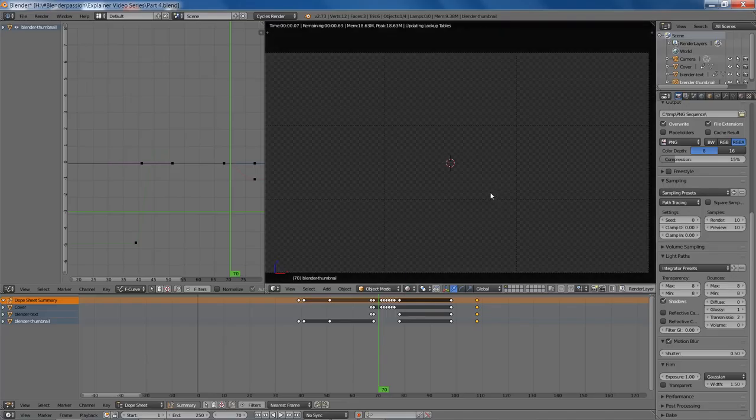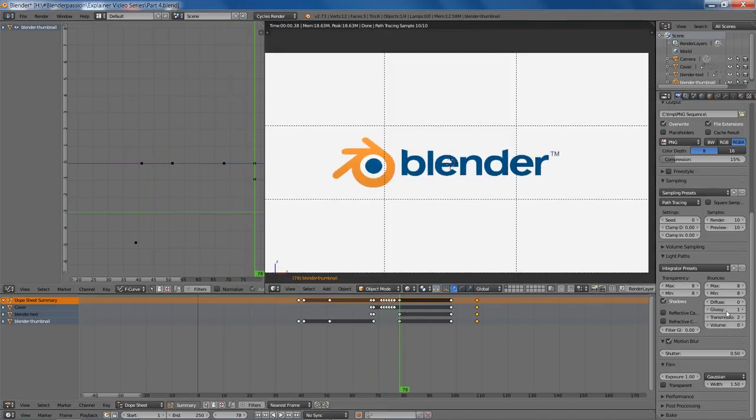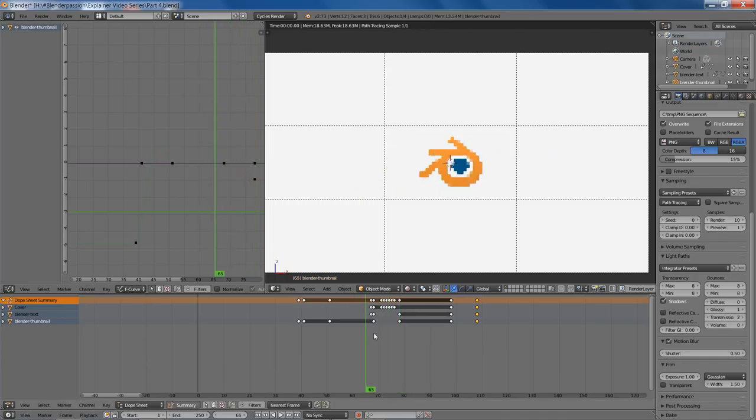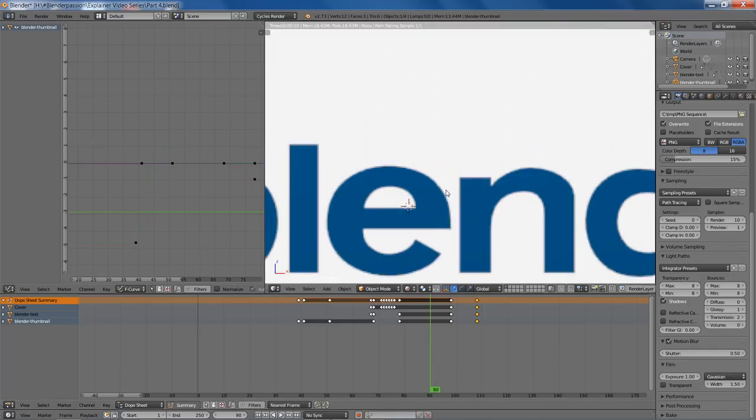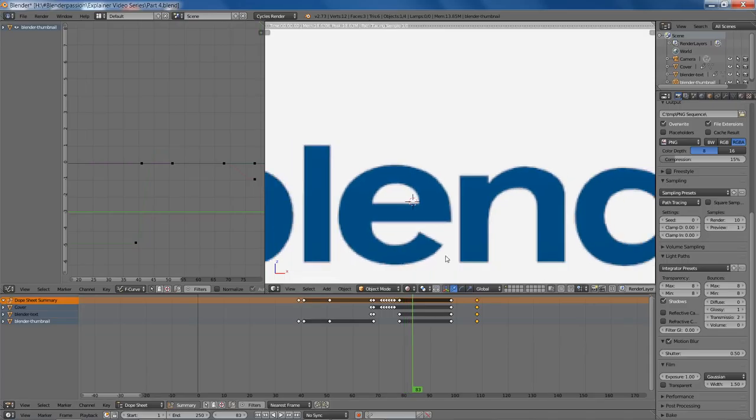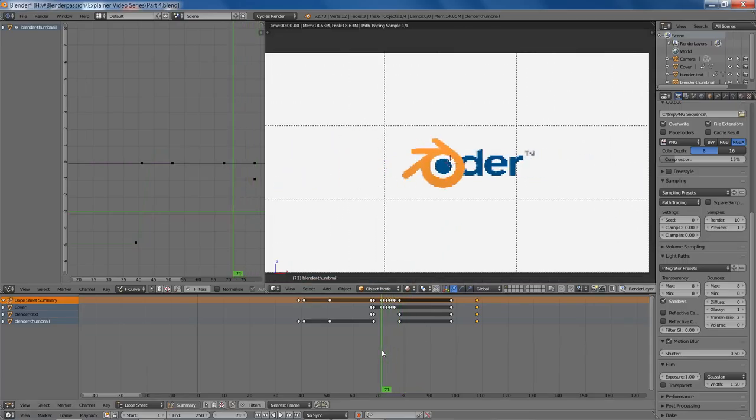So let's just see how this looks in the preview panel. Let's try it at one sample. And it does look half decent. Not shabby, not bad. And that's mostly just because of, well, the texture resolution, not the sampling. So it looks decent on one, except the problem comes in when we're using motion blur.